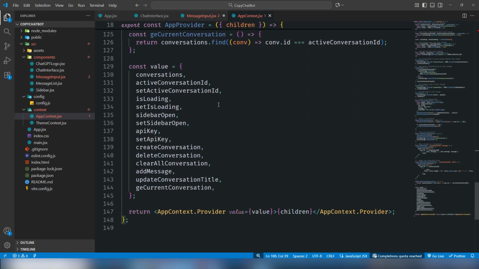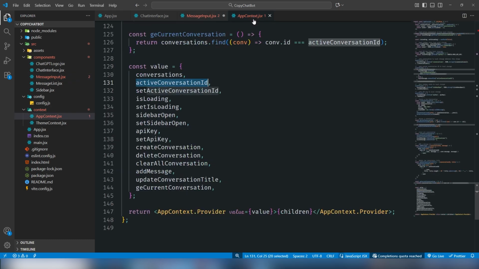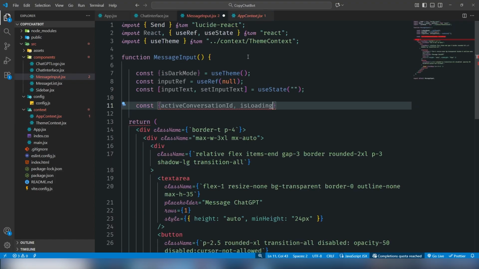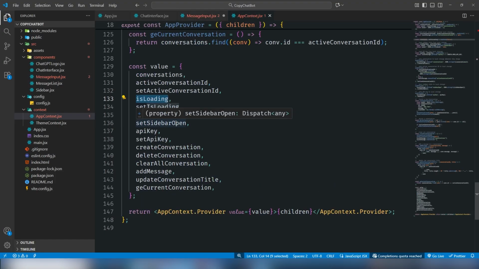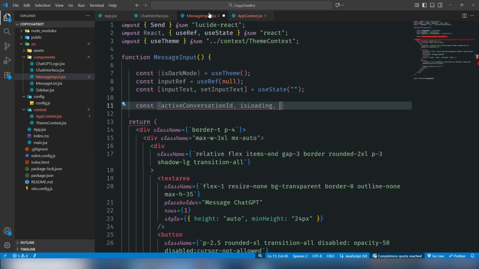So what I need: activeConversationId, comma, isLoading, and setIsLoading, I also need it.